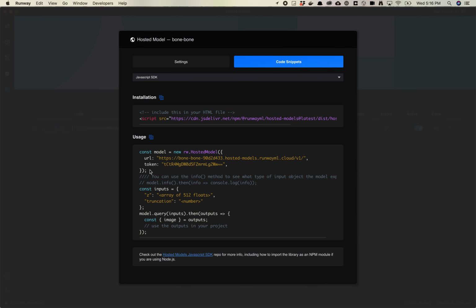Now the next step is to take this const model, and one thing to note is that it already gives you everything you need here. So you need the URL, which you defined previously, and you need this token. I believe this is a private token, so maybe you don't want to make this public or put it up on the internet or on YouTube like I'm about to do. But I can't imagine the only thing this token could really do is give you access to this model. So it doesn't give you access to your billing account or anything. So maybe it's fine. I'm just going to do it for this demo. I'm probably going to delete this model afterwards, so it'll be useless to you, but just something to know about.